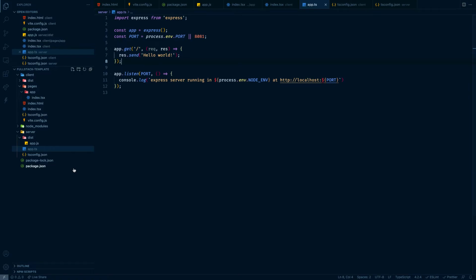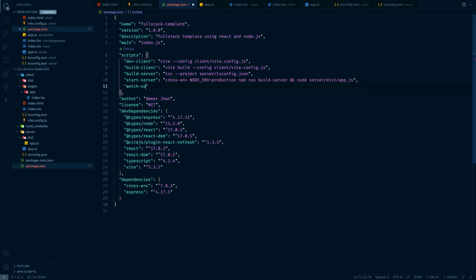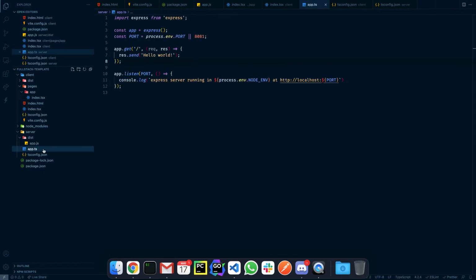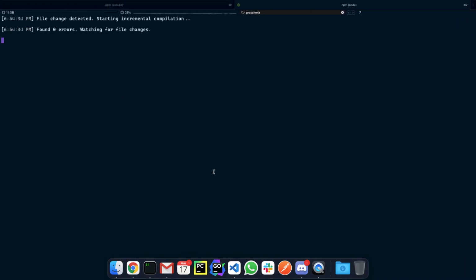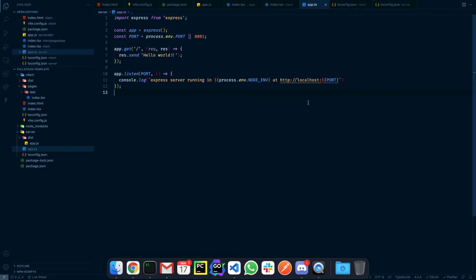Rather, what I do is use the TypeScript tsc compiler to compile it and also to run it in development. So one strategy that I follow is that rather than depending on ts-node, you can write a script called watch server. What it's going to do is watch the TypeScript changes. So you can say the project is server/tsconfig.json, and then add a watch flag. When you run watch server, it's going to watch. If you now make some changes, like double quotes, it's going to recompile and update the app.js. If you look in the app.js, you should see double quotes. Yes, so it's compiling whenever you make a file change.